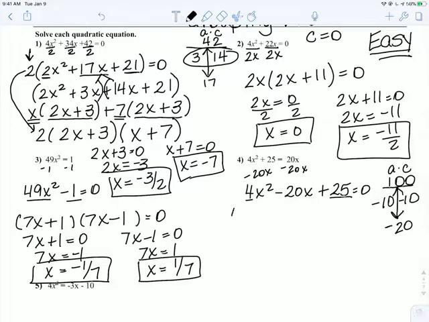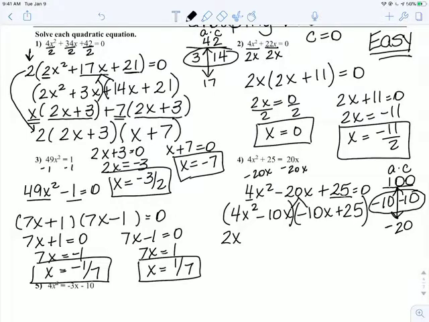So to use grouping, remember I have to write the first term. I'm not going to write the second term. Instead, I'm going to break it up into the two terms that I just found from over here in the T-chart. And then I'm going to keep the last term. Put parentheses around the first two terms and around the second two terms. Pull out a GCF in each grouping.